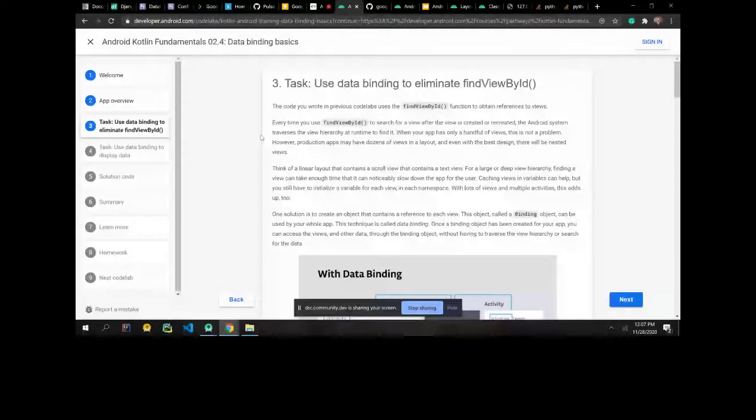Now, the problem with that function is that it is very expensive. It's computationally expensive. Whenever you call findViewById, the Android system has to traverse the whole tree hierarchy.